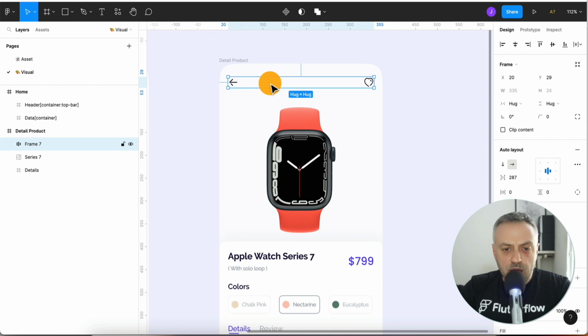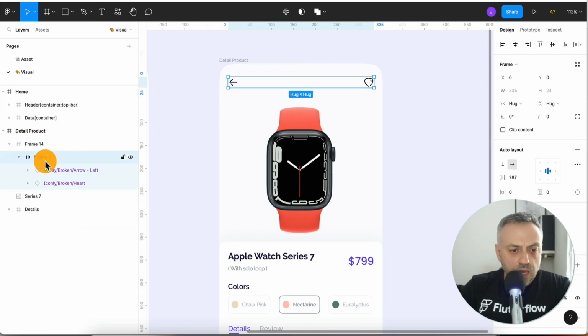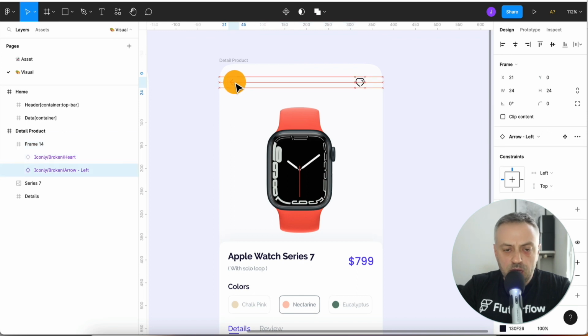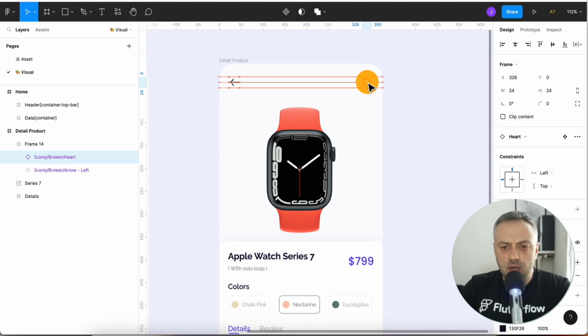And so what I'm going to do is I'm going to have that there, and I'm going to come to this frame, and what I'm going to do is I'm going to say frame selection, and I'm going to say ungroup selection, and now we just have this frame. And what I want is I want this frame to be aligned side to side, right? We do not want to leave any padding. And so what I can do is I can basically click on this frame, expand it all the way like this, and then I can select these elements and put them wherever I want. So I don't want this to be at the edge. I want it to be something like this maybe. Okay, so something like this. And look at those guides, they make aligning these elements a lot nicer.